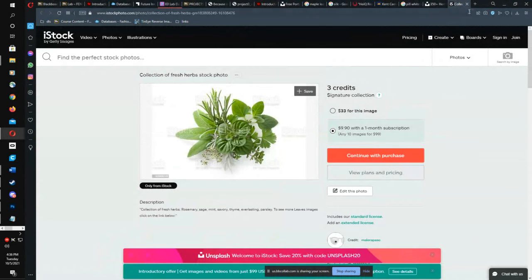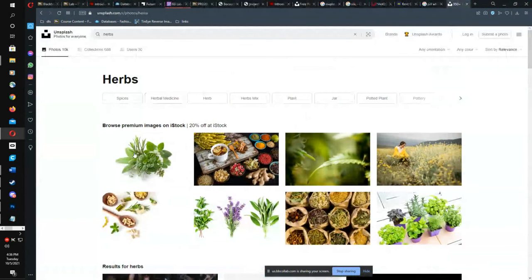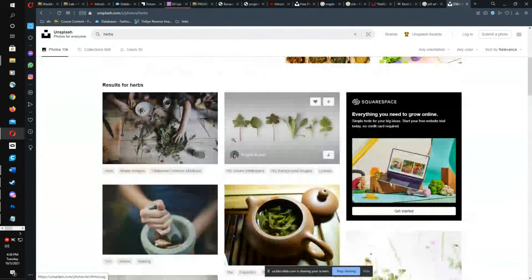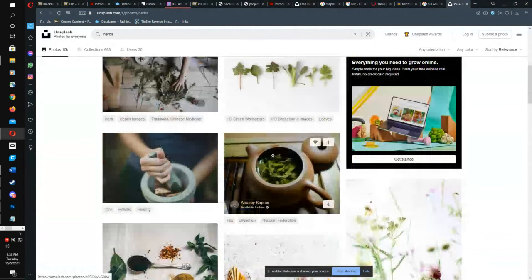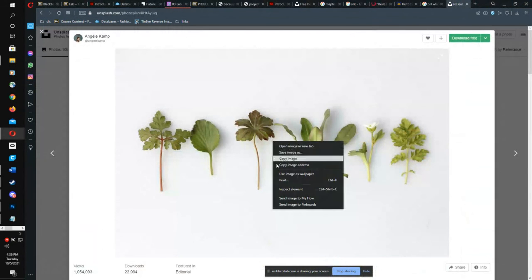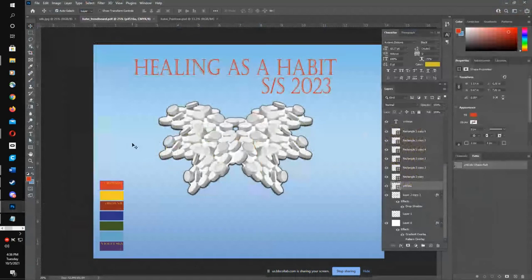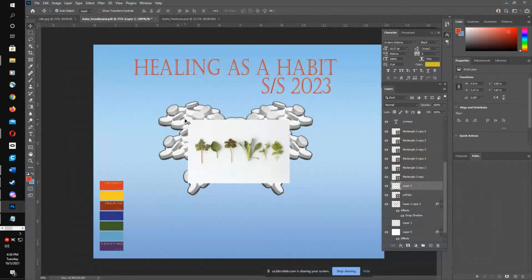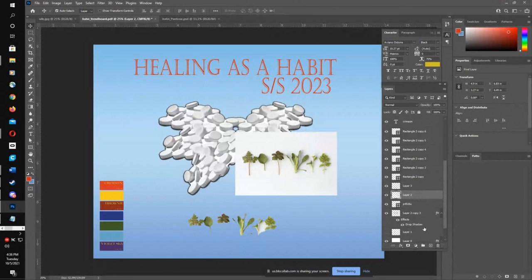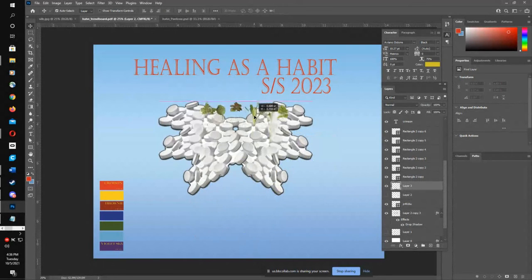Okay, this one's paid, so be careful. After you click in your thing, the first group of pictures that comes up are for sale. But you want to get some free ones over here. You go down to where the Unsplash is, and you can get your pictures here, and you can copy it, and we can go over here and paste it in. And if you want to start cutting these out, you grab your tool here, copy and paste, and then take this and turn that visibility layer off, and you can start making things.